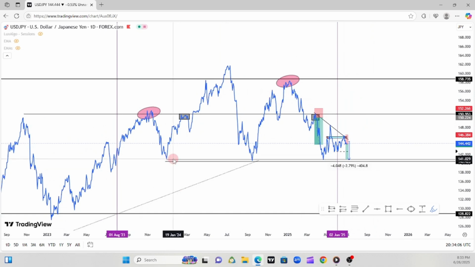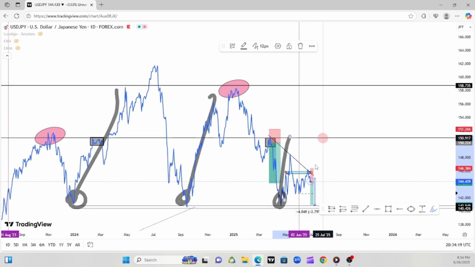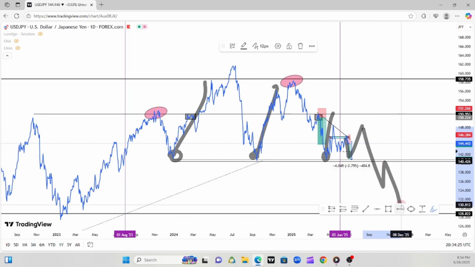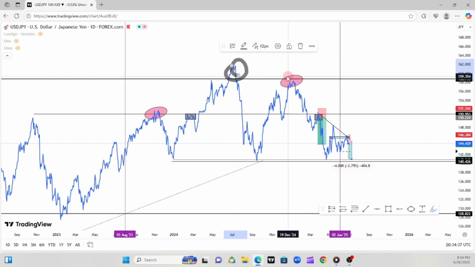Now you see this area here, we have price come to this support right here, push to the upside. Price come to this support, push to the upside. Third retest, push to the upside. Now we're expecting another retest to this zone before either a push or maybe a break and a retest and a drop to the downside. All right. So now the line chart is making it easy for us to know the key support and resistance in the market. Now you see we have this resistance right here, dropping to the downside. All right.